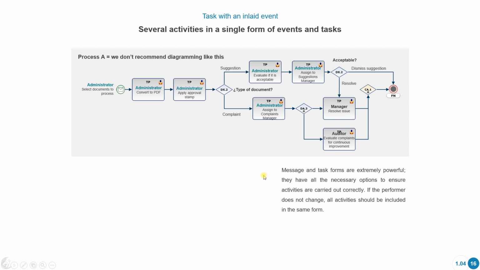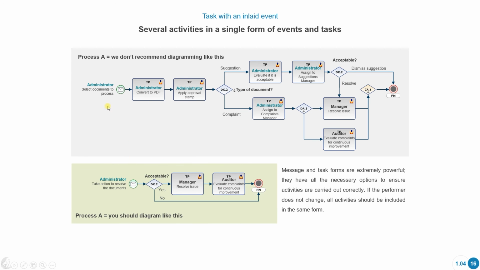But since in Autoportal the forms are extremely powerful, you don't need to do this. You don't need to set up a whole bunch of objects in a diagram. And besides, we're not going to code absolutely anything. It's not like in other systems where you have to set up a whole bunch of objects and then you have to code each one of them. In Autoportal, all of these activities would be in one unique event. And in this event, we can set up everything in the form to be performed by this person. Okay.